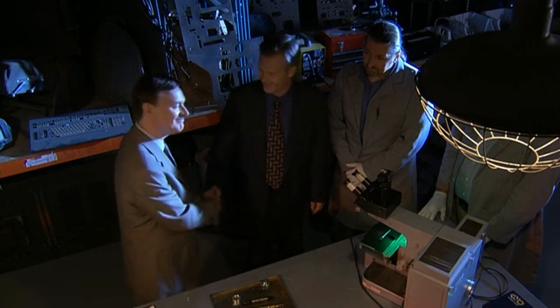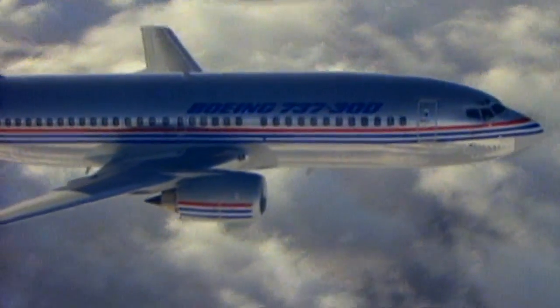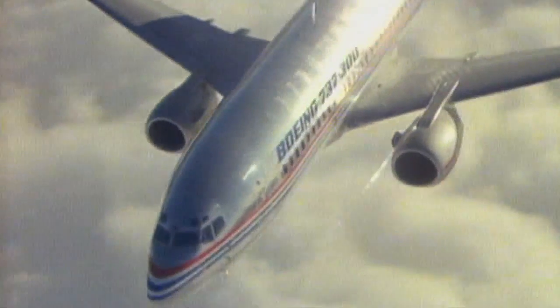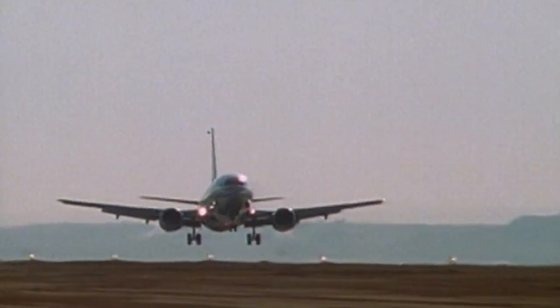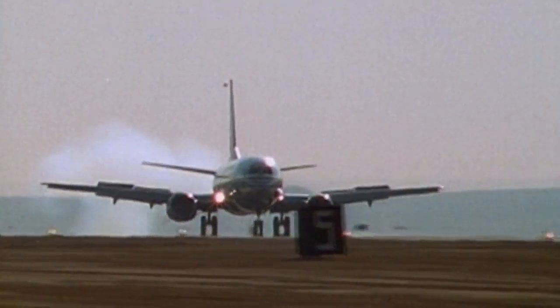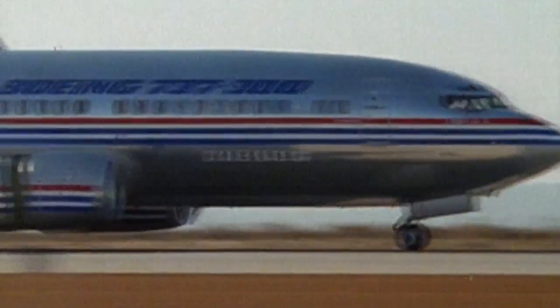The team has discovered that a small hydraulic valve that controls the rudder of the world's most popular jetliner can jam in the right circumstances. And the valve can jam without leaving behind any traces. When investigators double-check their results, they discover another major flaw. Careful analysis of the data, a couple of the engineers recognized that it not only stopped working, but actually left became right and right became left. There was actually a movement of fluid into places that it shouldn't have gone.